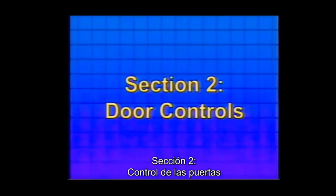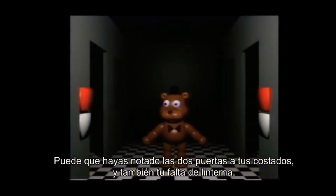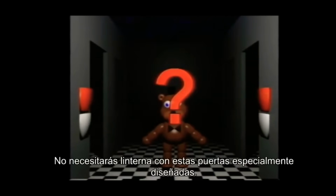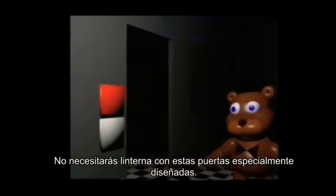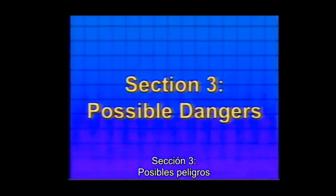Section 2. Door Controls. You might have noticed two large doors to your sides, and also your lack of provided flashlight. But why is that? You will need to use a flashlight with these specially engineered door controls. Pressing the white button will activate the light set outside the door, illuminating a possible dangers.